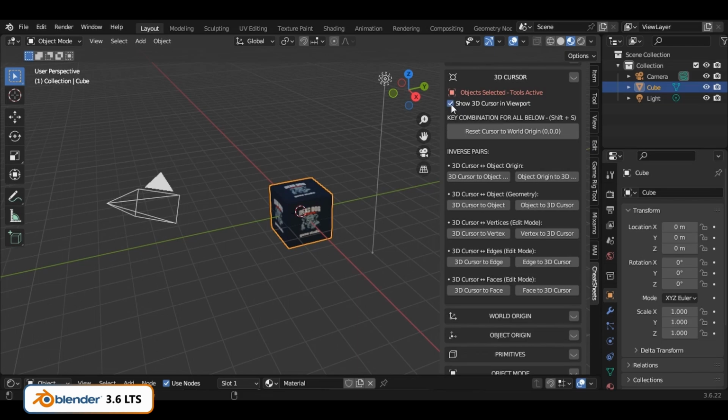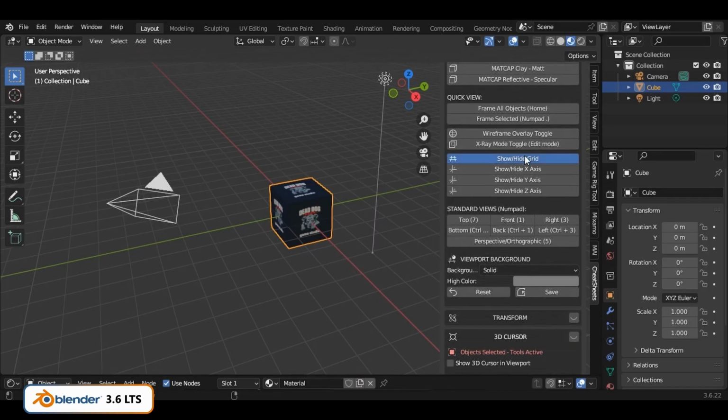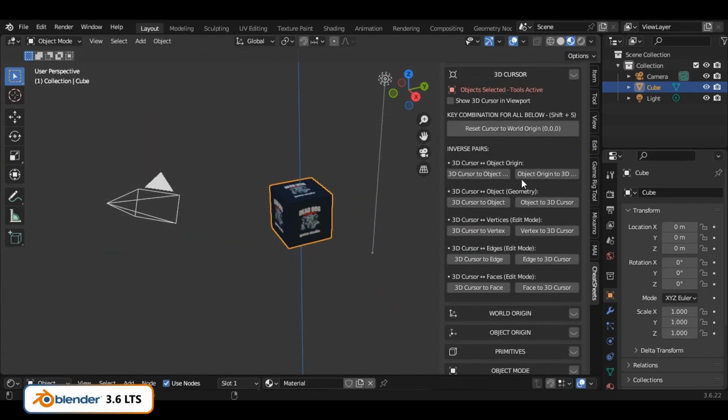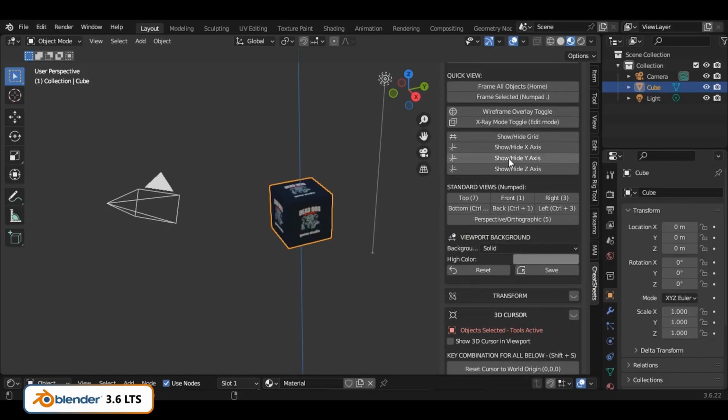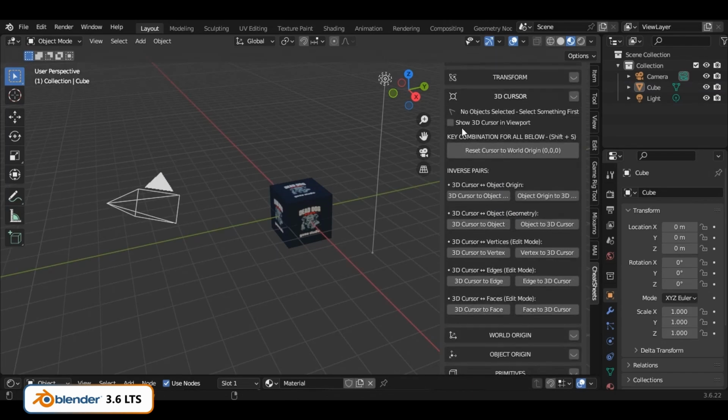I've included Show 3D Cursor. Now you can see that toggling off and on here. And this is useful when you want to preview the scene without any clutter. So for instance, if I have to go back to Viewport, turn off all my grids, then go to 3D Cursor and turn that off as well. Let me do that. Now I've got an uncluttered viewport, so that I can view the overall setup of my scene. That'll be useful on certain occasions when you just want to preview, but without having to render.